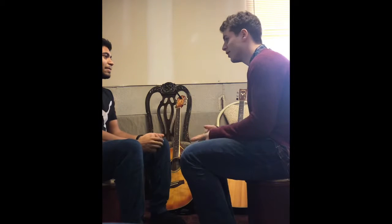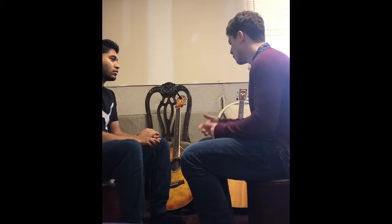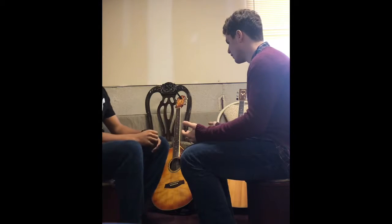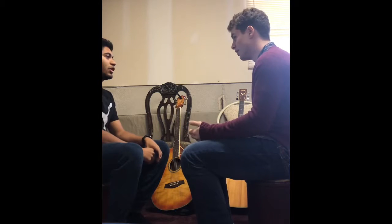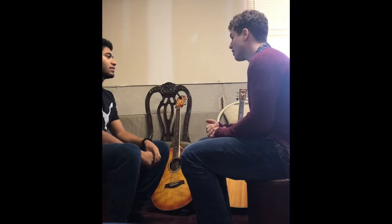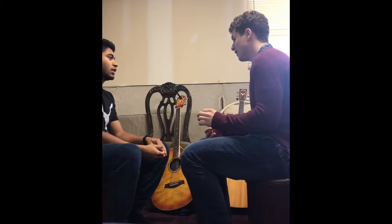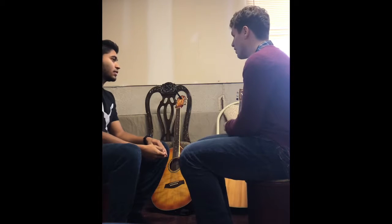Awesome. All right, so let's start with the wood. For the two guitars, we have different types of wood. On the left, on this Taylor, we have mahogany wood. That wood is really nice. It will last you a lot longer. The only thing is that it doesn't have as sharp of a detail as this wood does. This wood is ash.